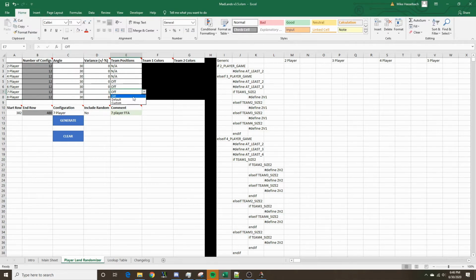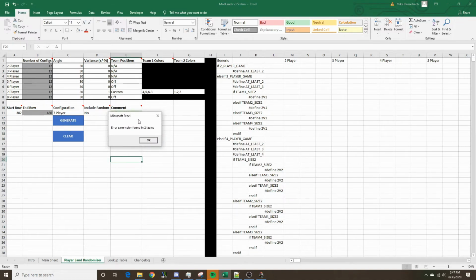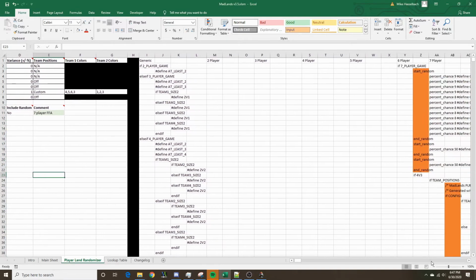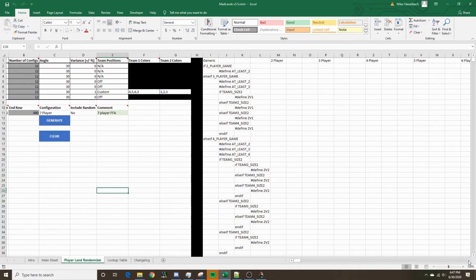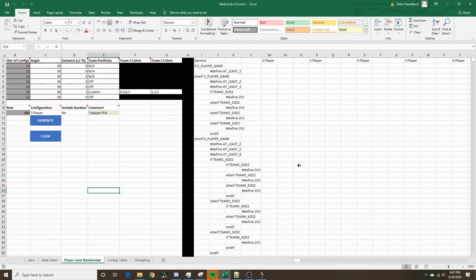Like if you wanted to do custom team colors and you accidentally included the same color on both teams, it'll give you an error that says same color found in 2 teams. And if you want to clear all the lands, you can just hit this clear button and it'll clear all the code for all the lands. And it works like that.